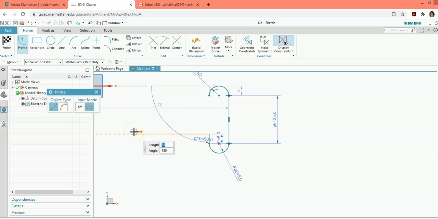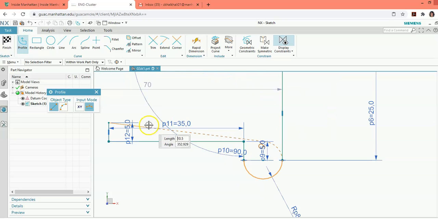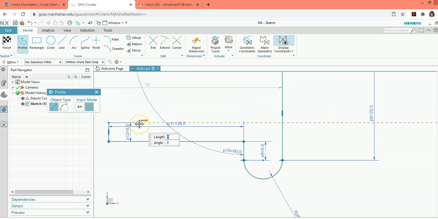Now go to the left, and here 35 for the length and 180 for the angle. Go upward, 5, enter, enter. Go to the right, 5, enter, enter.